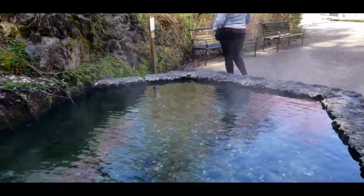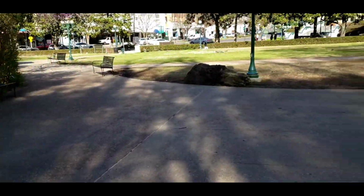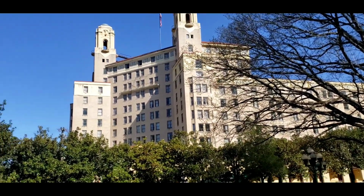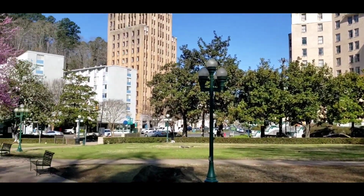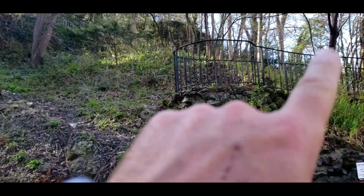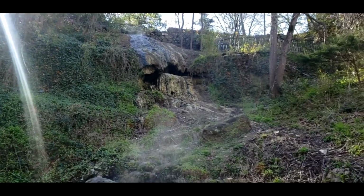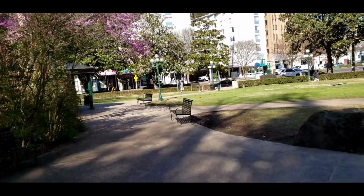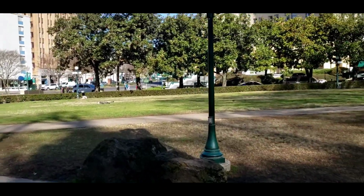Oh, actually it is quite warm. I wouldn't say it's scalding. It's more like a nice hot bath you would run at home or something. But we're still exploring the touristy main strip of town, which has been pretty nice. But I think maybe we're going to take this trail up to the top of the hill and find something called, what was it, Mountain Tower? Yeah, Mountain Tower. Hey, go see what that's all about.